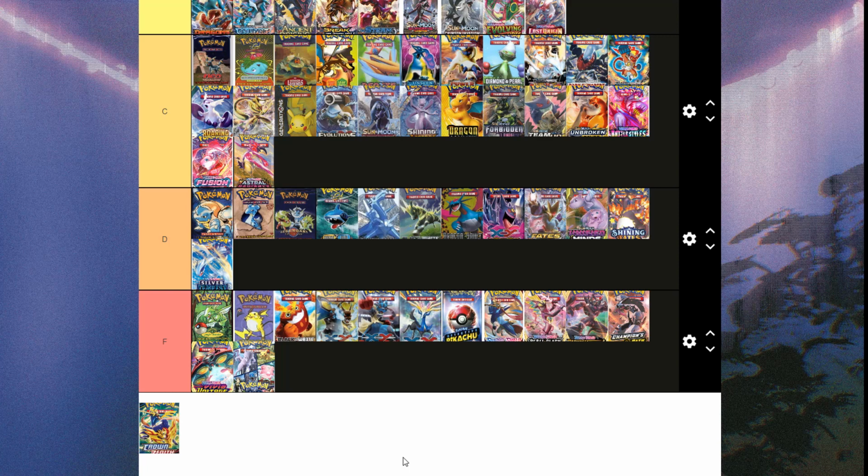I can't come up with the rest. Zamazenta, the regular one in the set, is pretty good. And I know there's not a ton of cards, but this set is a collector home run. This came from VMAX Climax in Japan. I think I said V-Star Universe when talking about Brilliant Stars. That's VMAX Climax, I misspoke there.